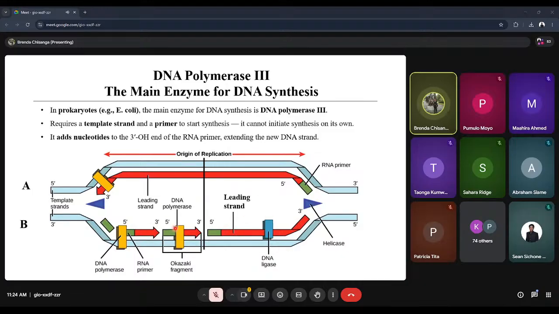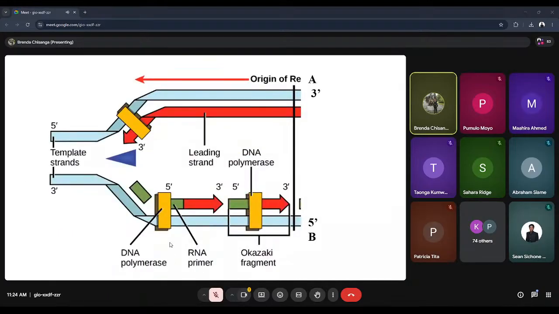So I decided to add another slide where I cut this diagram into 2. The way I'm cutting it is on the black line, because we know replication will take place going this direction and in that direction. So maybe let's start with how replication takes place going only in this direction. So this is a slide. I've just cut the previous diagram in half at the origin of replication. So in this diagram, replication is going in this direction, the direction of the replication fork.